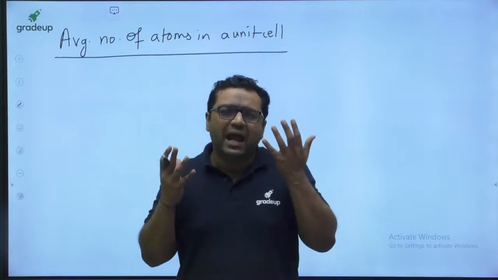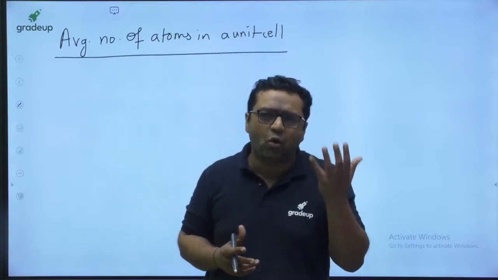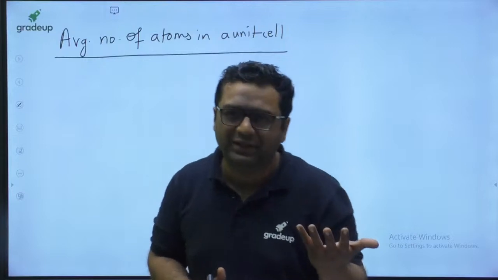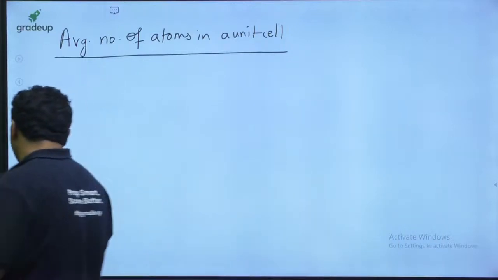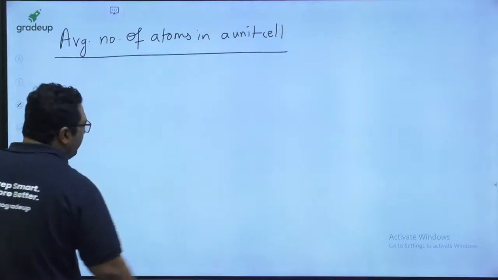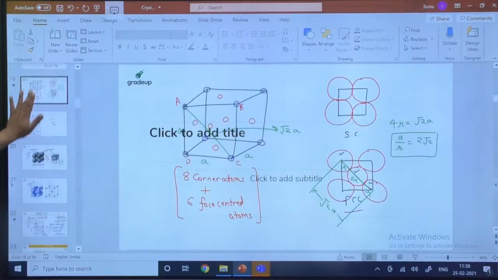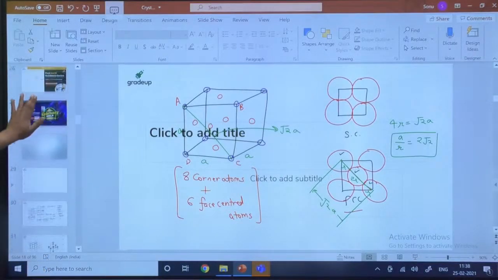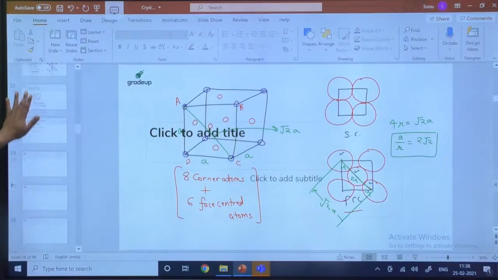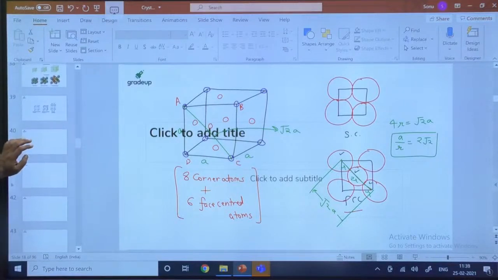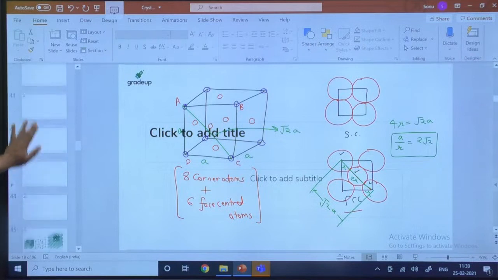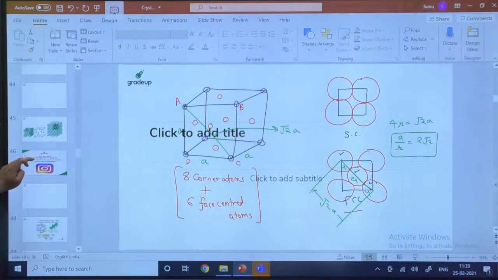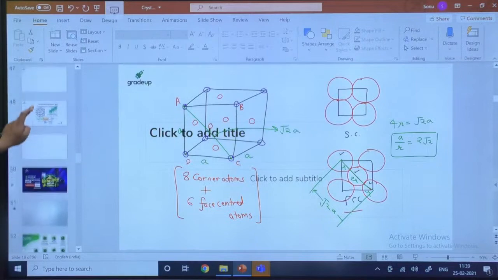No. That atom at the corner is shared by many unit cells. Like if you are going to see, I have already shown you one figure. I am again going back to that figure, because that is only the benefit when I am teaching on smartboard. I need to show you the view so that you can have a clear picture of where these are going to be used. First of all, I would like to show you that.